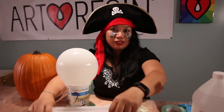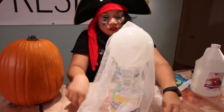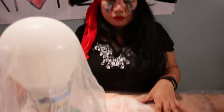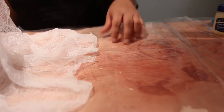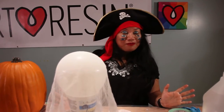Now we're going to take our cheesecloth. I'm just going to go over it and set it perfectly. The excess cheesecloth is going to harden, so that's what's going to act as your stand for your little ghost. In case you're wondering how we protected our work surface, we've actually used a good quality shower curtain because you can just peel the Art Resin right off without any issues. Now let's mix up some Art Resin!